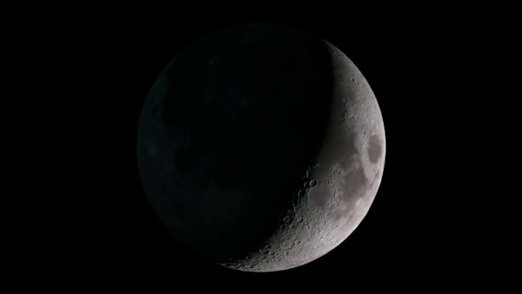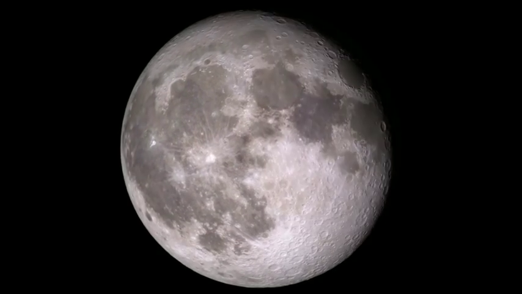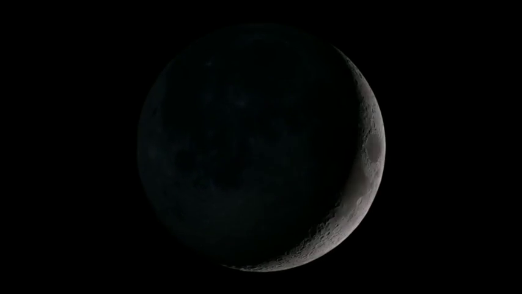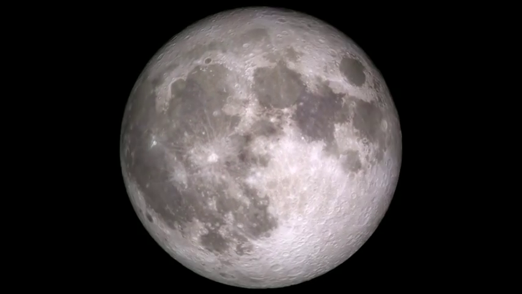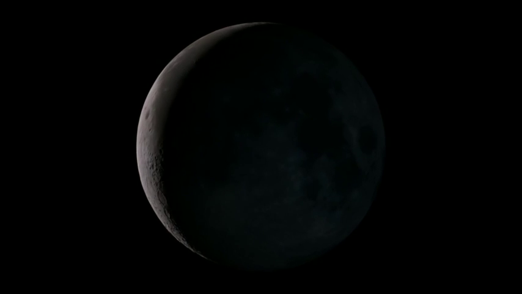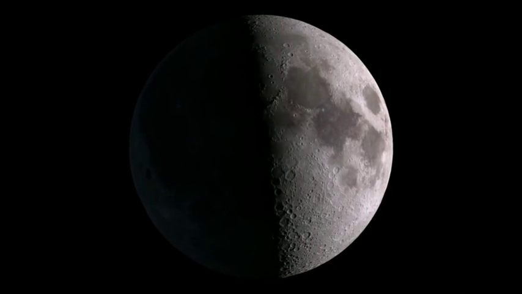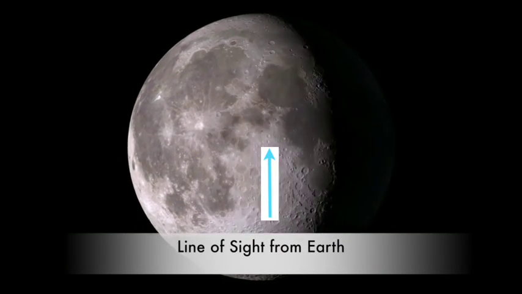Lunar libration is the best known example of the phenomenon. It is manifested by the slow rocking back and forth of the moon as viewed from the Earth. The libration of the moon results from the eccentricity of its orbit around the Earth, the inclination of its axis of rotation, and Earth's rotation. Because of these librations, an observer from Earth sees different sectors of the moon's surface over time, with a direct line of sight moving across the surface of the moon.